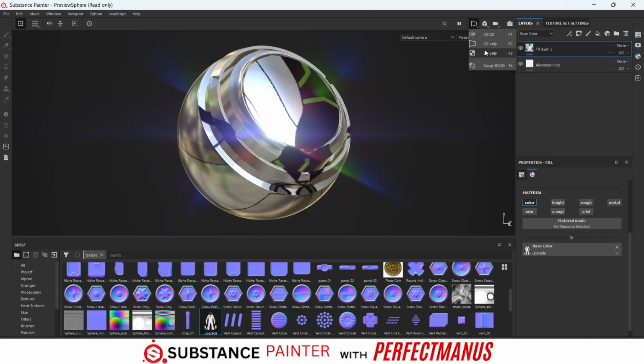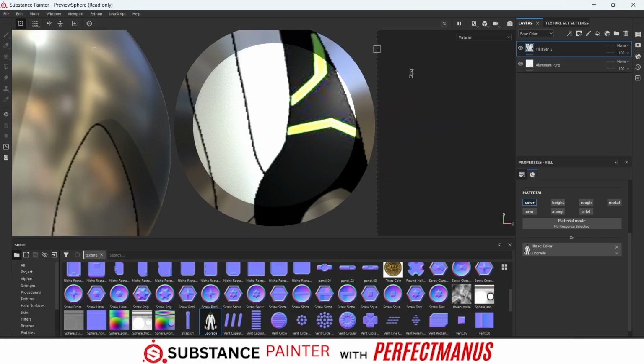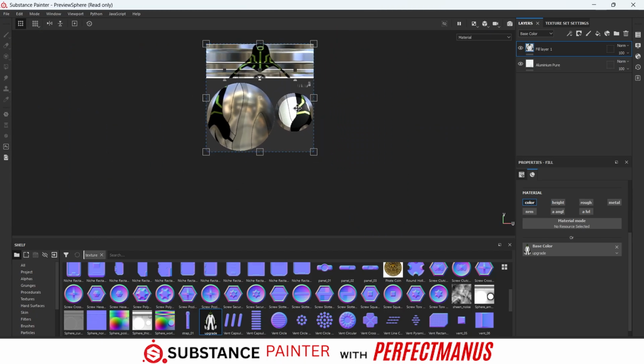Now it's much harder for you to resize and see how it will be applied. So we go in the 2D mode while this layer is selected. With shift you decrease size and take it to the position you want it to be.